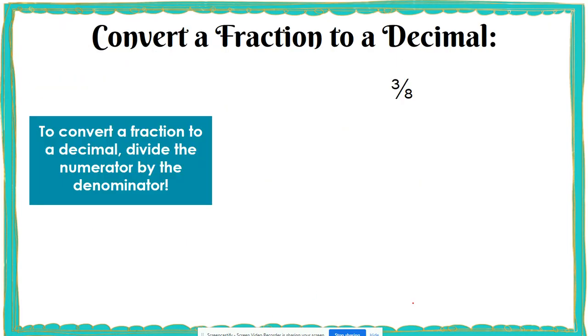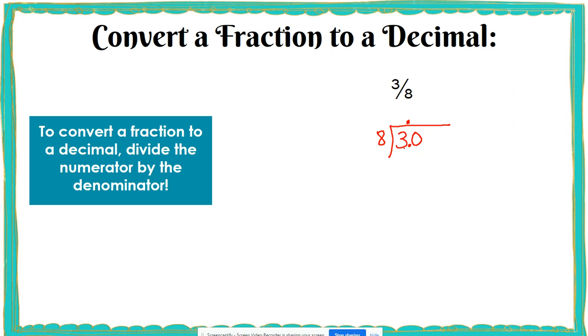To convert from a fraction to a decimal, we need to divide the numerator by the denominator. We know that a fraction bar always means to divide. So all we have to do is divide, in this case, 3 by 8. If I write 3 as my dividend and 8 as my divisor, you'll notice that 8 would never go into 3. So what I'll need to do is add a decimal behind 3, which I'll bring up into my quotient, and then I'm going to add a 0 behind my decimal.